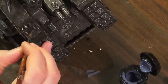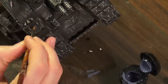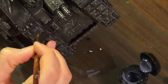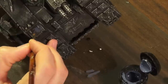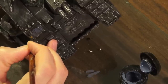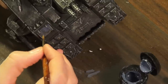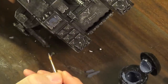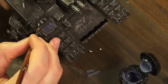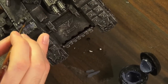I kind of want that paint to be a little translucent. So the steel kind of comes through there. So I'm going to kind of come in here, and I'm almost like stippling with the brush. But as you guys, hopefully you can see, some of the metallic is actually showing through the blue paint. Some of these darker areas, I'll hit a little faster.